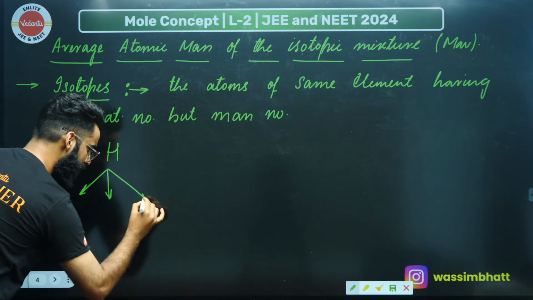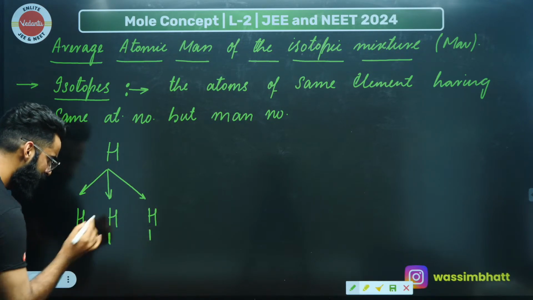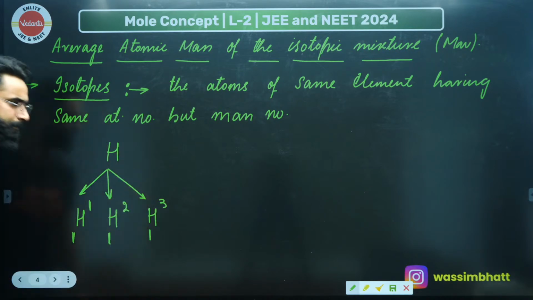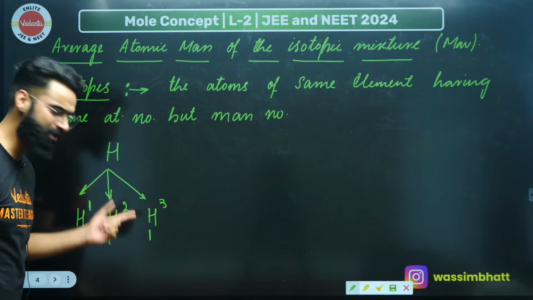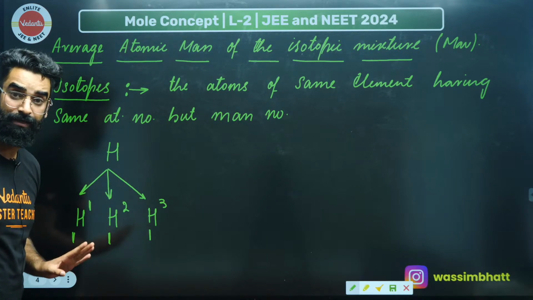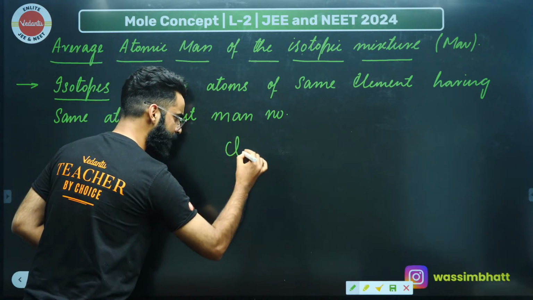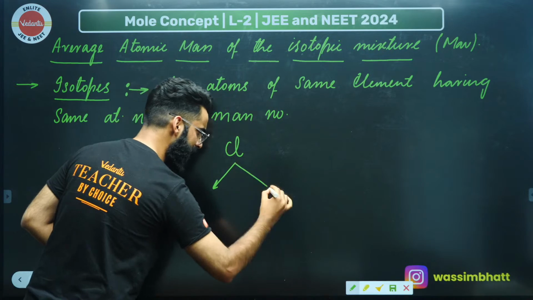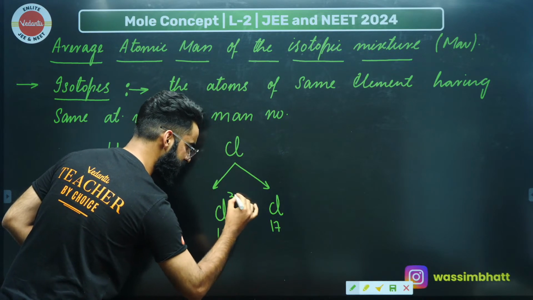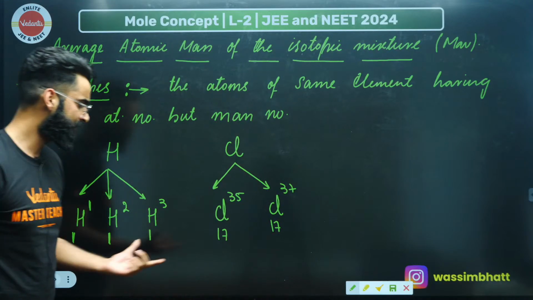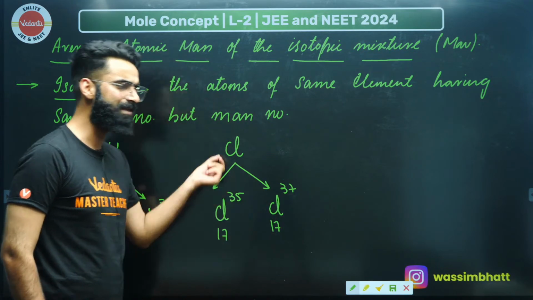Let me tell you, there are 3 atoms of hydrogen which have got same atomic number, 1, and different mass numbers, right? Over here, these are the atomic numbers, and over here, these are the mass numbers. Can I say these are the 3 atoms of hydrogen which have got same atomic number but different mass numbers? Absolutely. So I shall be calling these 3 atoms as isotopes of hydrogen, right? In the similar way, if I talk about chlorine, there are 2 atoms of chlorine which have got same atomic number but different mass numbers. This is 35, this is 37, right? So I'll say these are basically the atoms of chlorine which have got same atomic number but different mass numbers. So I shall be calling these 2 atoms as isotopes of chlorine, right?